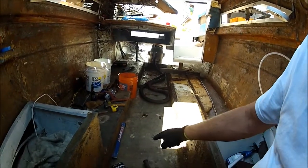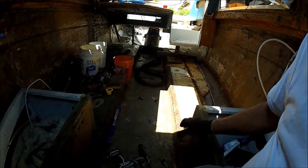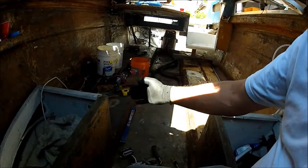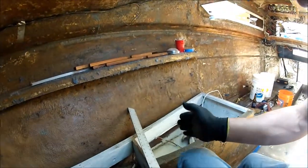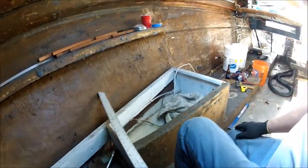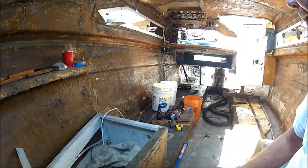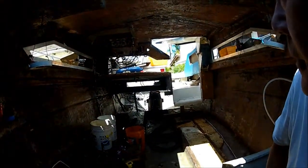And once I get the center of it up here, then I'll find out if I've actually got to go forward. I really don't want to have to go all the way forward if I don't have to, but I'm prepared to do that. So yeah, this is what the Sea Ray looks like on the inside right now.